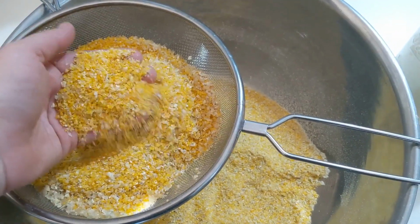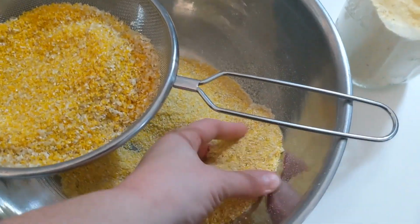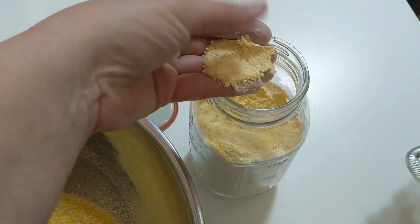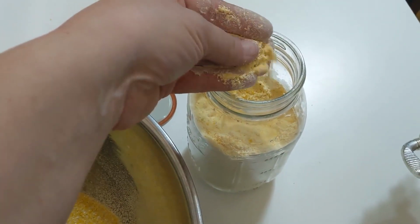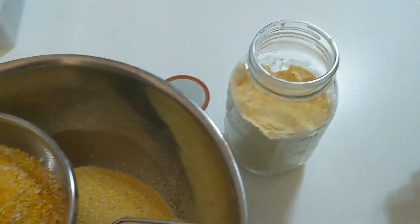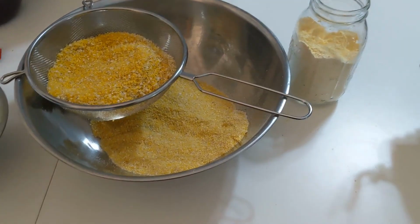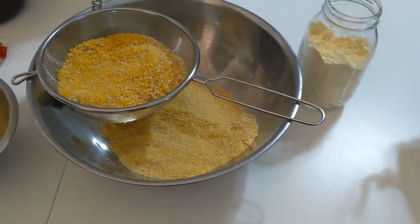This is after 2 grinds here. This is after it's been sifted after 2 grinds. And this is the cornmeal that I ground electrically with my electric coffee grinder. So totally different product. After all that work, I'm actually going to throw all of this away. I don't have chickens. I would feed it to the chickens, but I don't have chickens.